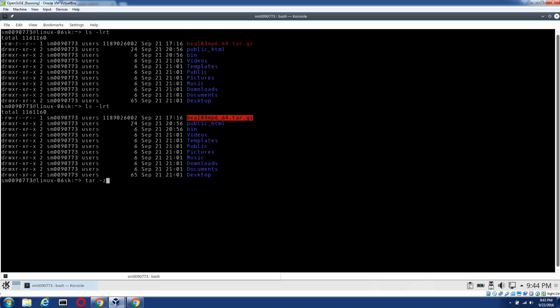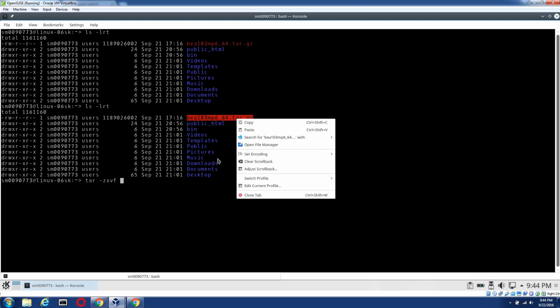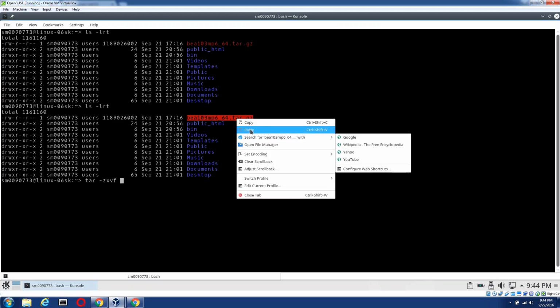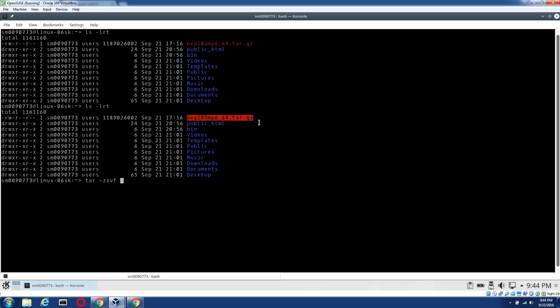When I was in school, it was Z. So tar hyphen ZXVF space and the file name. Z will extract the GZ extension, X will extract it, V will show you verbose in the output, F is forcefully. Yes, enter.